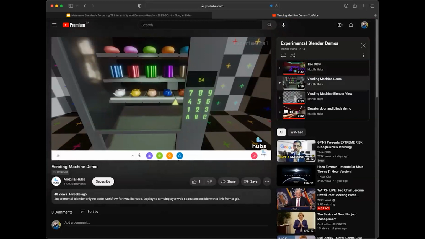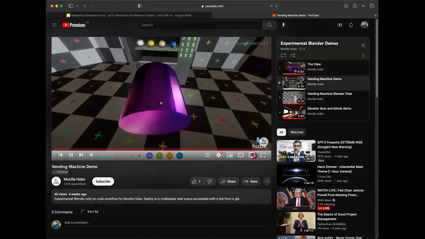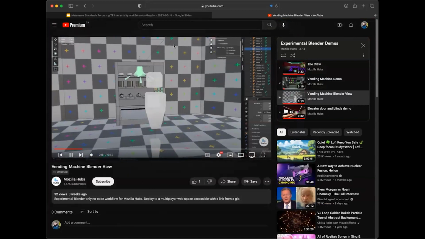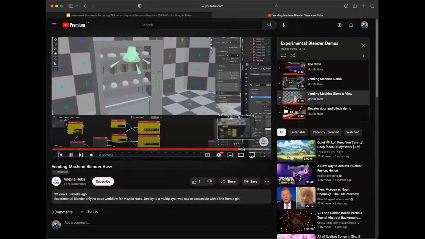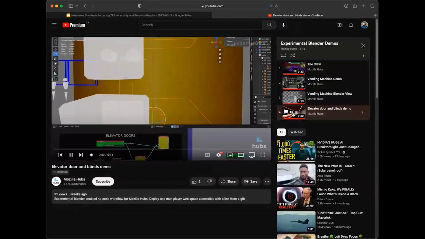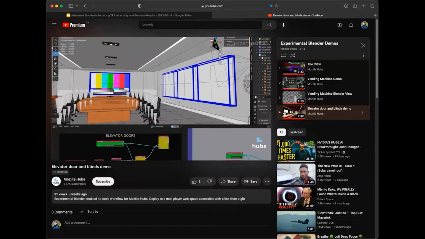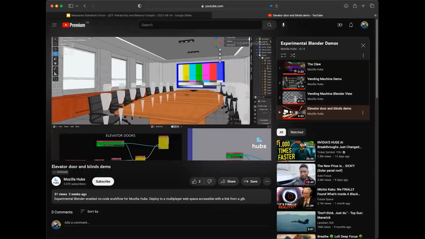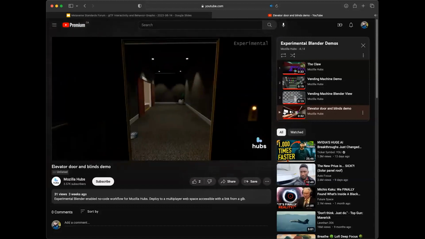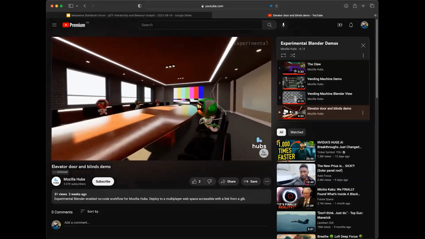So here's a vending machine that they built using it. You can actually type in your numbers and then it will go to that location. They also have their own physics extension, but it's amazing how everything just works. And then they got an elevator door, I think, as well. So they've been basically using it as blueprints. Blueprints is used by artists in Unreal Engine to create easy interactivity to all the different assets in the game. They've just basically been using Blender now to do that for their Mozilla Hubs. So it is really achieving the vision that we're looking for.